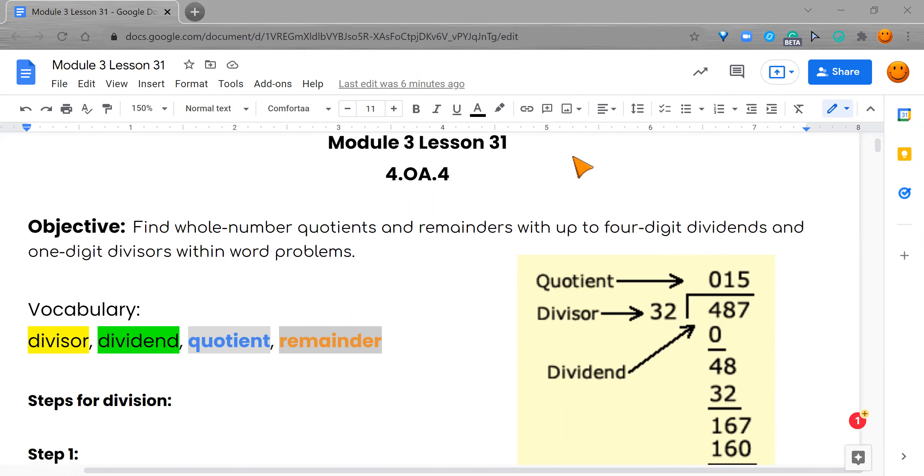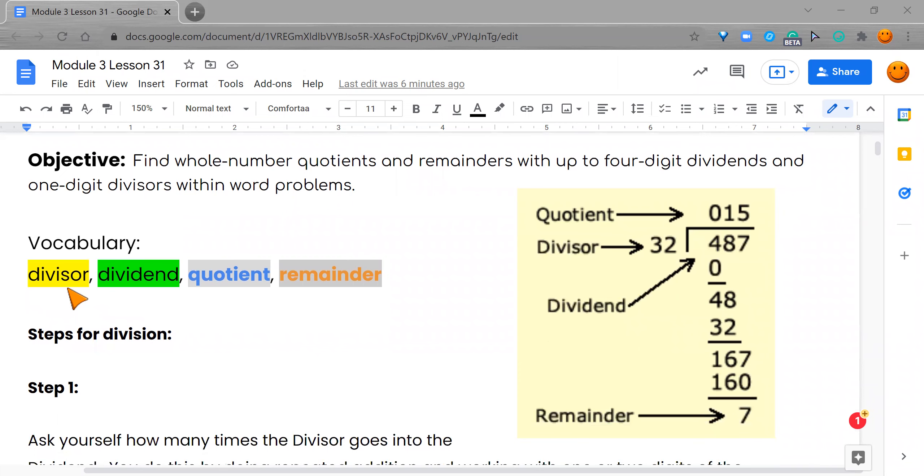Let's quick review our vocabulary words, you guys. We have divisor, dividend, quotient, and remainder. Please remember that the divisor is how many within a group. This is how many we want in every group. Now we have the dividend. This is what we're pulling everything from. This is our total amount. Then we have our quotient. The quotient's right up here, and it's important to have because this tells us how many groups we have.